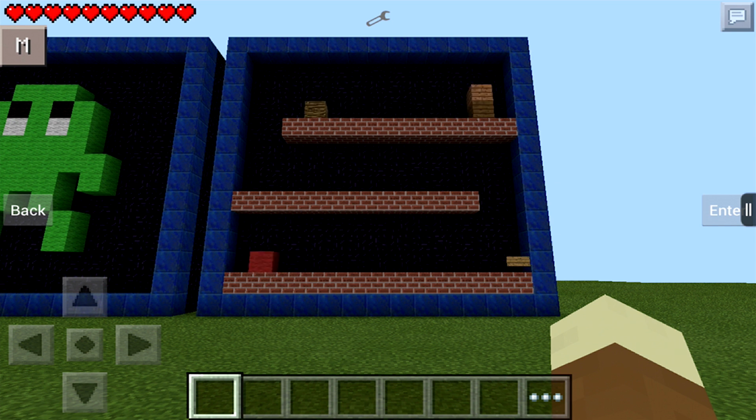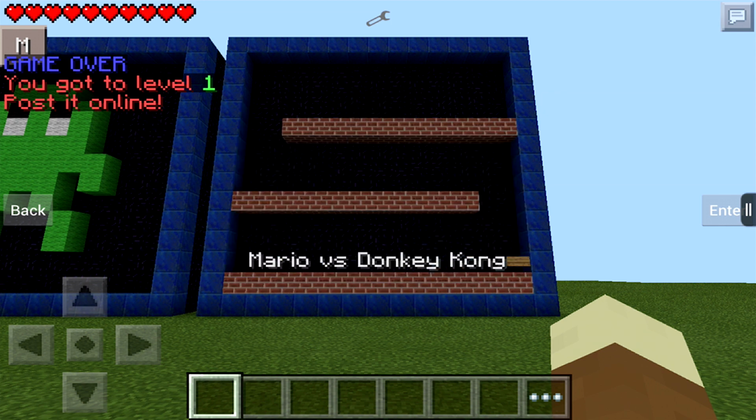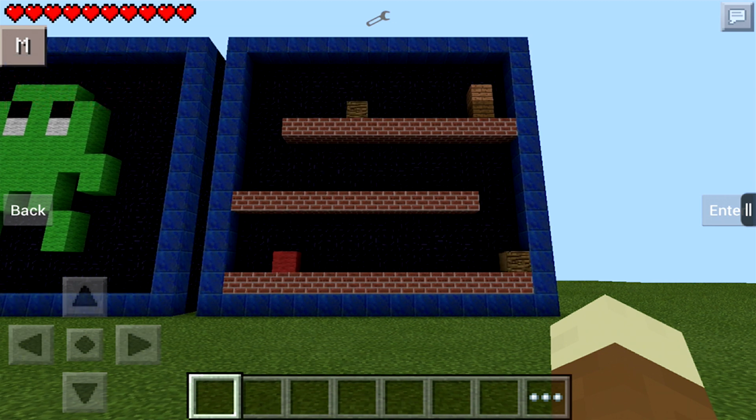So if you guys are familiar with the game, Donkey Kong, he's the guy at the top up there. He throws down barrels, and we are Mario, and we have to jump over the barrels, and we just died because the barrel hit us. So we have to hop over the barrels, and we can move around using the left and right buttons, and the up arrow to jump, and the down arrow, I guess, to go down, but we haven't had an opportunity to go down yet, so let's go. Oh, it didn't let me go up.